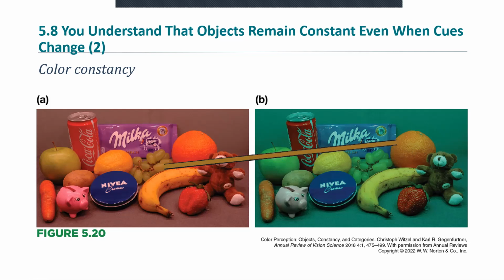Visually the same color. And so constancies can also cause visual illusions, like in this one here. I mean, it would be a very different world if we could actually see these green grapes as being the same color as this orange over here, because that's what the raw data is telling us, but we just know it's not the case. So we constantly compensate because we know that oranges aren't green and grapes aren't orange.